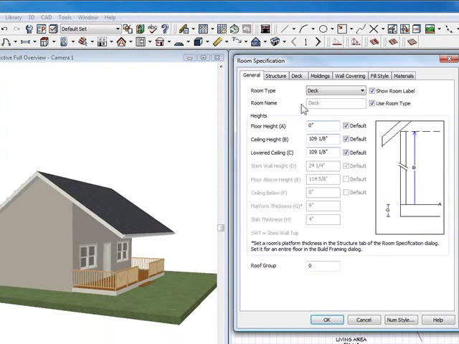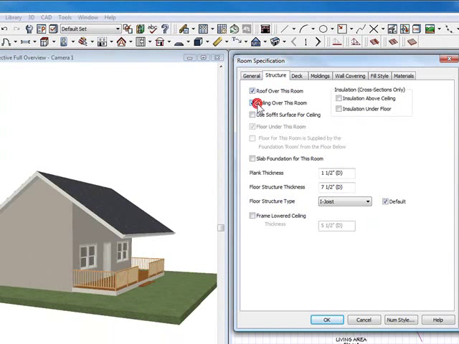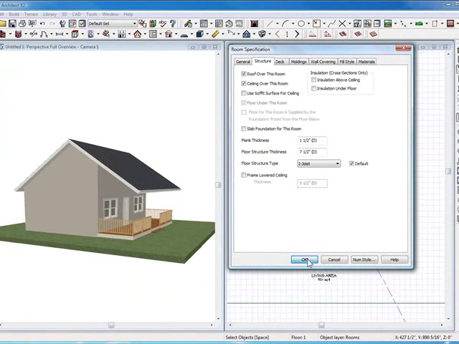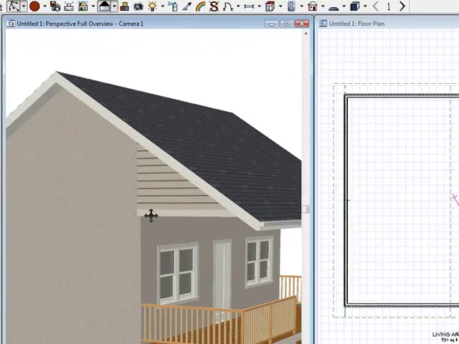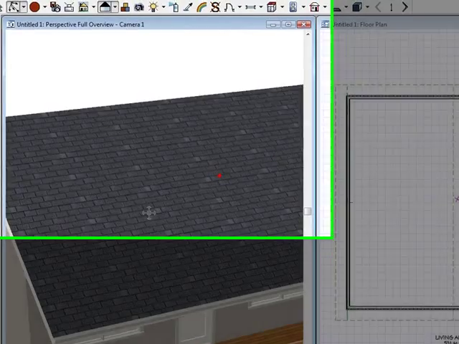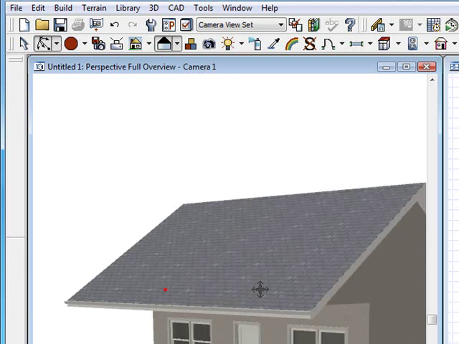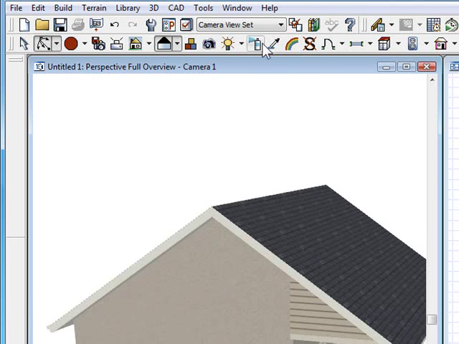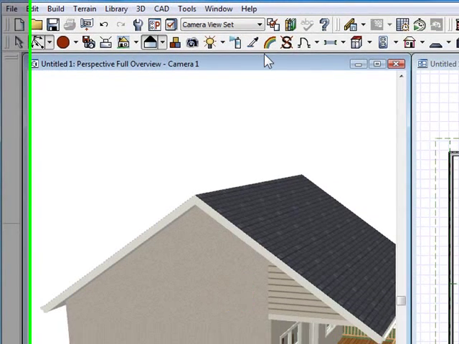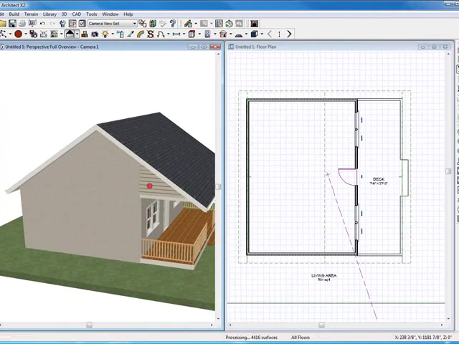And again, I could go in here and set ceiling over this room so it has a proper ceiling generated as well. Now of course it's using the default siding wall, which didn't work out well, but on that side they used the stucco wall. It's kind of nice. So let's go to the spray can. Actually, we'll just go to the eyedropper, grab the one and apply it to the other.